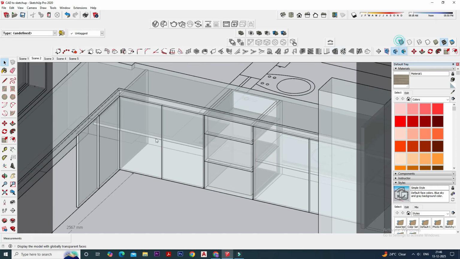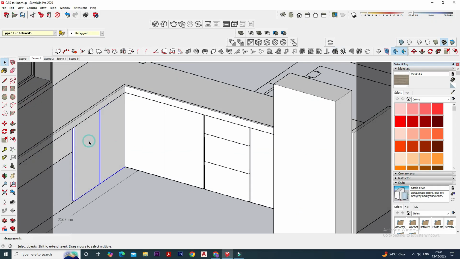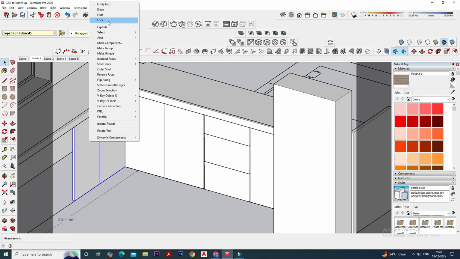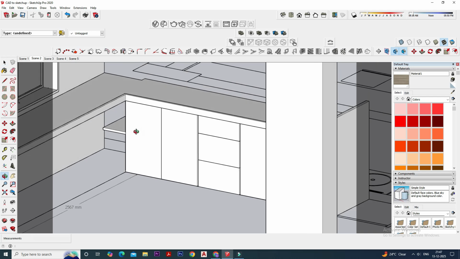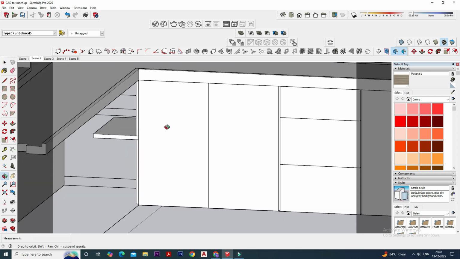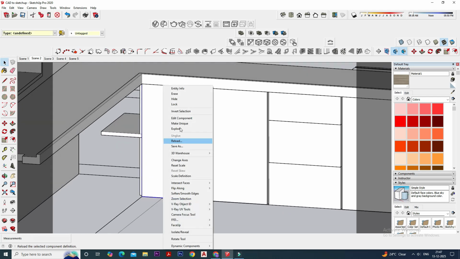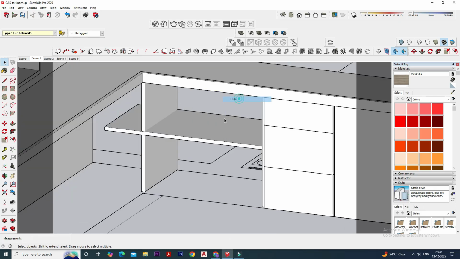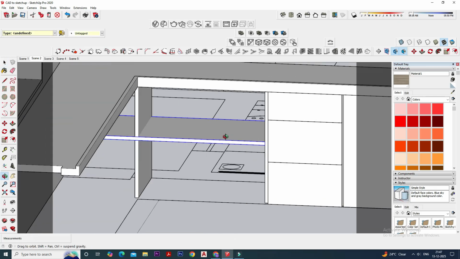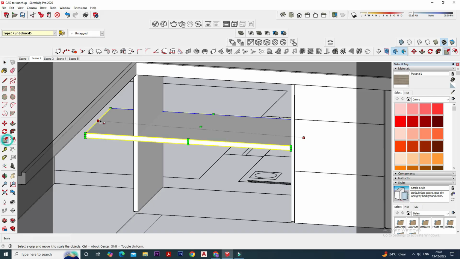Select this, hide this and select this also. Just make it a wireframe mode over here and double click on this, select this face and take it to the corner of this edge. Done. Okay, that's cool. And again you need to go to edit, go to unhide, last. It's done.